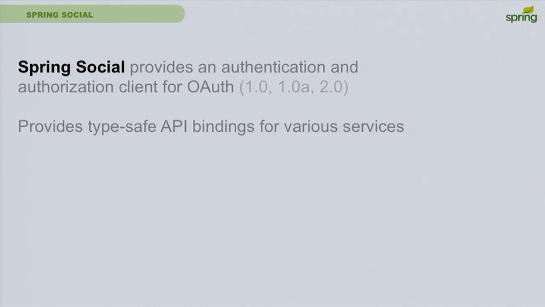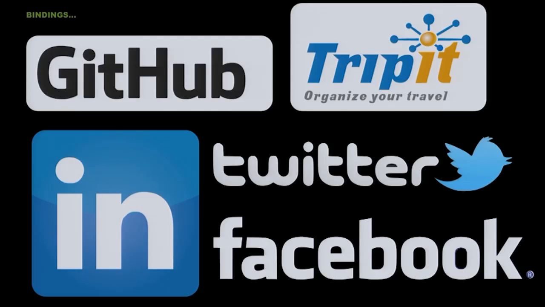And the reason is because right now, we live in a world of SOA. It's taken a long time, but we are out there. There are so many great APIs out there, right? And they're all OAuth. I mean, 99% of them. And so not having to write all that code is very, very valuable. Spring Social provides a core authentication and authorization mechanism as a client for OAuth-based services. On top of which, we've layered lots of great projects that have Java-typed bindings for consuming those OAuth services.